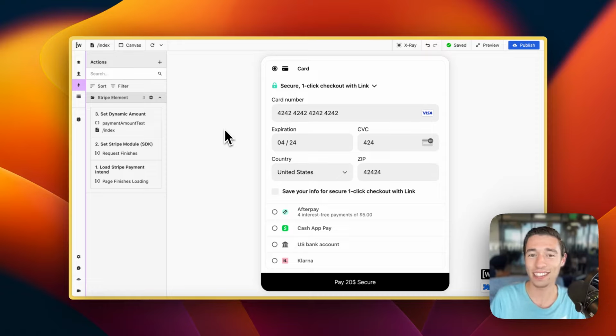And yeah, that's how you create a Stripe element checkout, or Stripe element payment module in Wized and Webflow with really little coding, and it's quite simple. It's very easy to do.